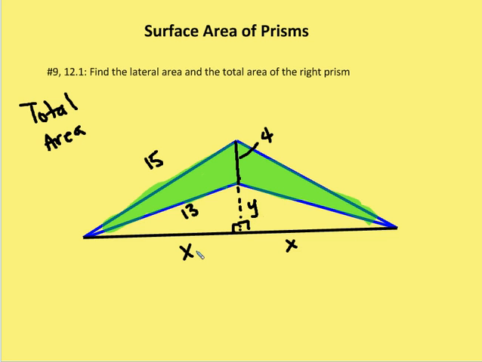I know this length is 4 and then I'm going to define this value as y. So I can come up with two equations. The first one is x squared plus y squared is equal to 13 squared. And the second is x squared plus y plus 4 squared is equal to 15 squared. And then I'll solve for y and then find the area from there.